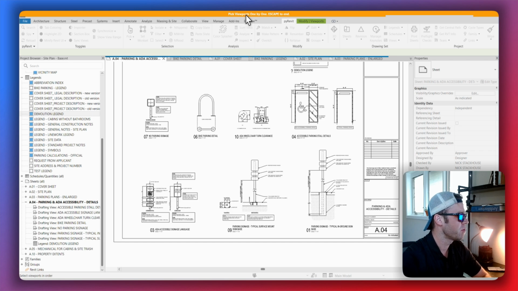So pick viewports one by one, escape to end. Pretty easy. So I'm going to start with my first one, 01. The nice thing also is that it grays out once you've already clicked it. I like to go, architects are all a little different, I like to go left first instead of up first. Some like to go up. It depends on your project manager, maybe ask them, but I like to go left.